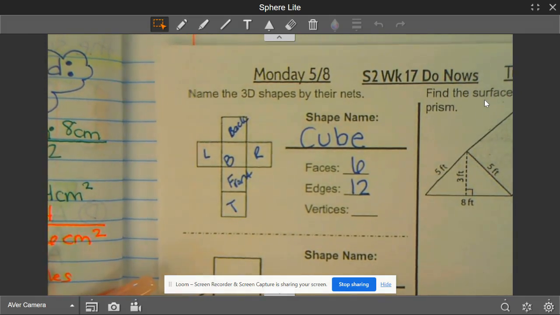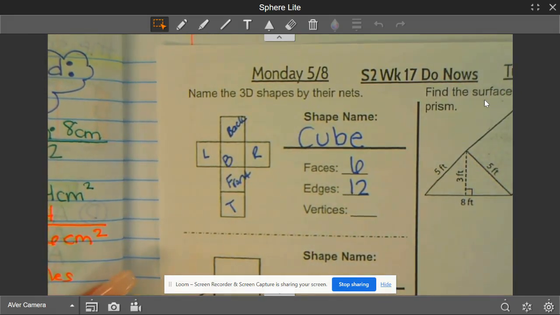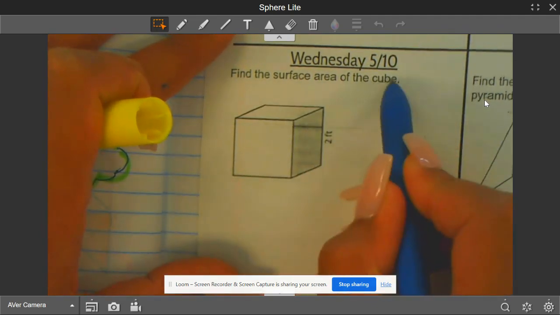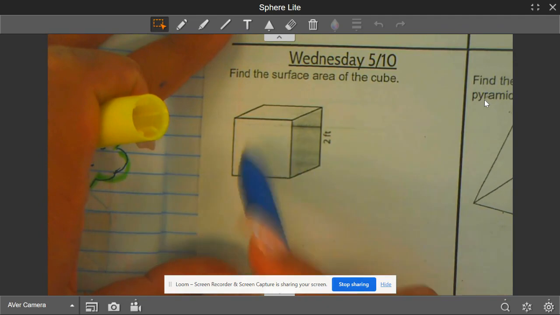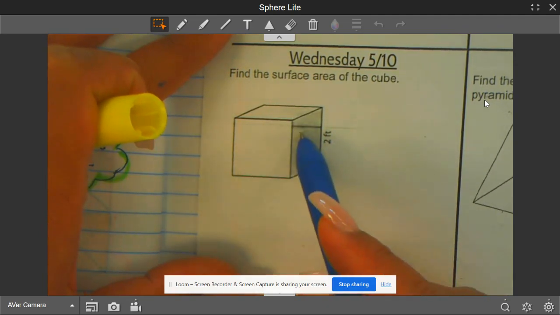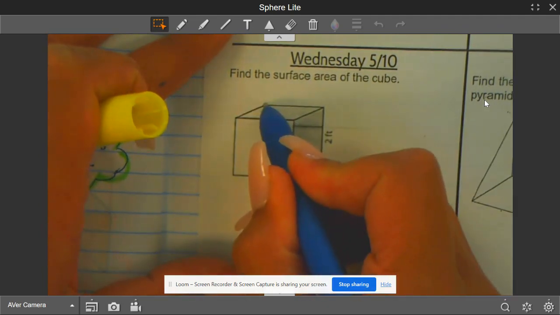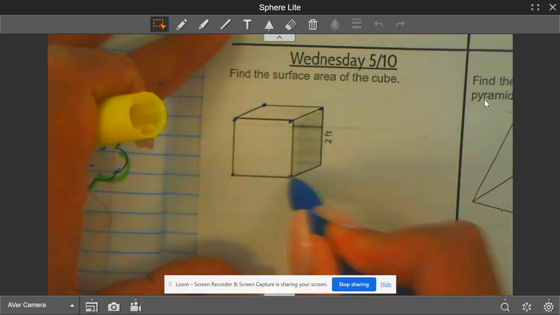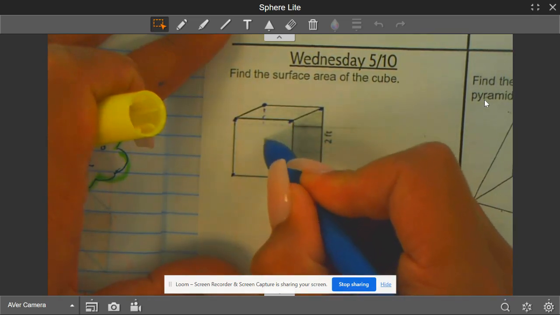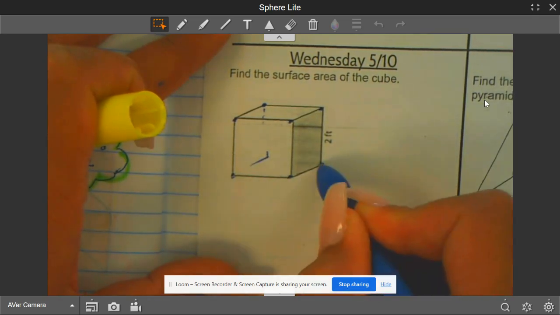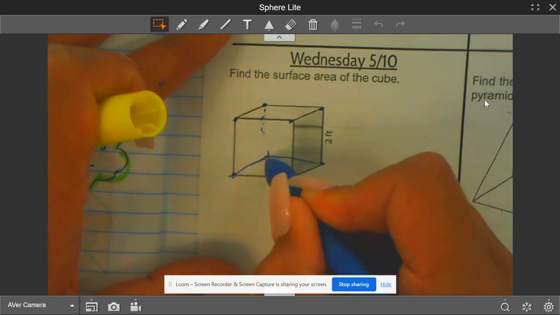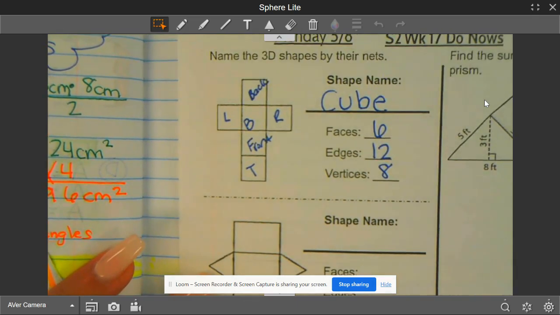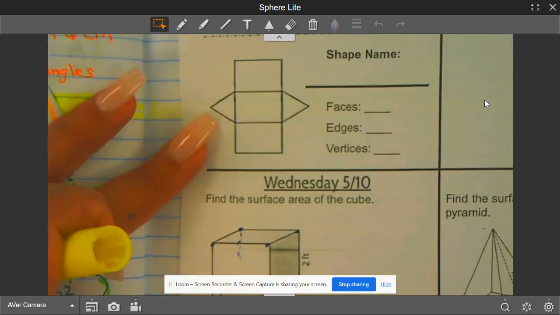Okay, now the vertices. The vertices are where the points meet. Let's look at this, because this here is a cube. So if it's folded up, this is what the shape looks like, this cube. So the vertices, remember, are these points here. So how many are there? I know there's not 7 because don't forget this line here. So there's one more in the back. So there are 8. Yep, 8 vertices. Okay, good.